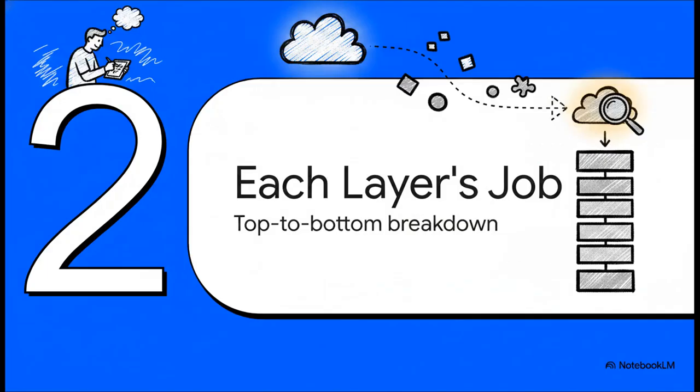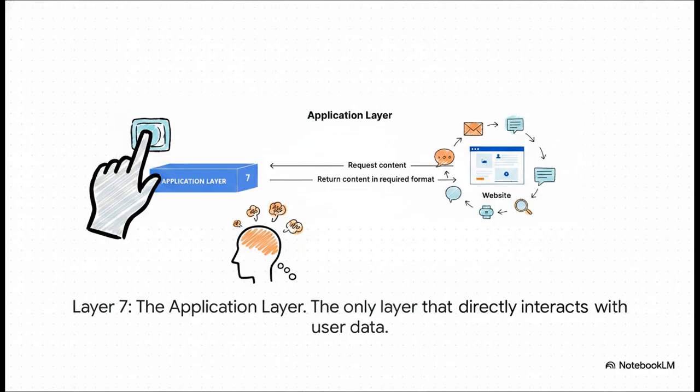So what does each layer actually do? Let's break it down, starting from the very top, layer 7, which is right where your data kicks off the whole process. All right, layer 7. This is the application layer, and it's basically our direct window to the network. Now, to be clear, it's not the web browser or the email client itself, but it's the layer that provides the protocols those apps use to talk to the network. You've probably heard of some of them, like HTTP for browsing the web or DNS for looking up website addresses. This is really the starting line, where our interaction kicks off the whole shebang.